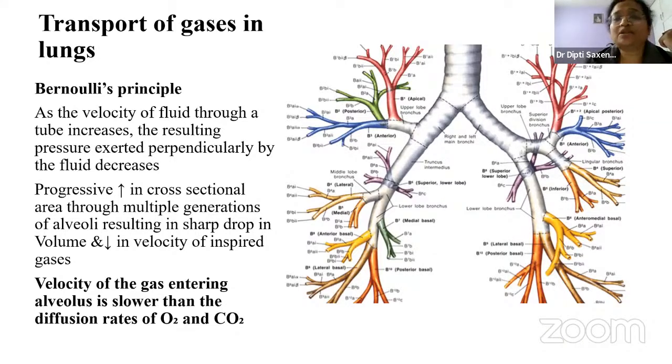It is only 1/3 of the capillary length that is required in the normal or resting state. But when there is exercise, or when we are mechanically ventilating, that length is actually increased. That means oxygen transfer can occur over a larger length of capillaries. So this system actually helps in oxygen transport during various stages: at rest, during exercise, during mechanical ventilation. I hope I have answered the query here.